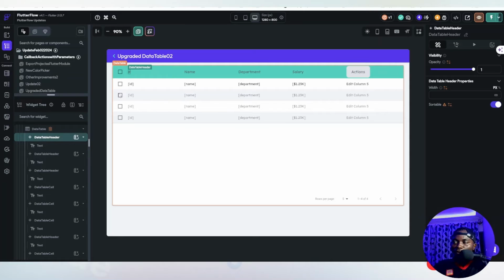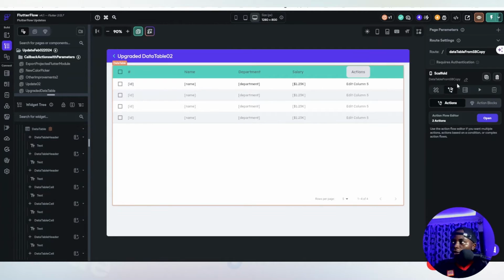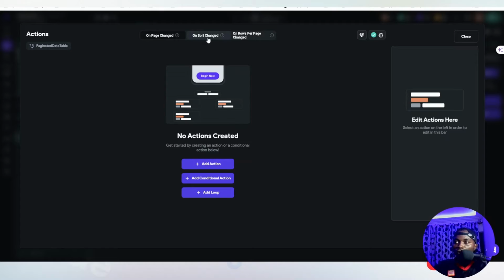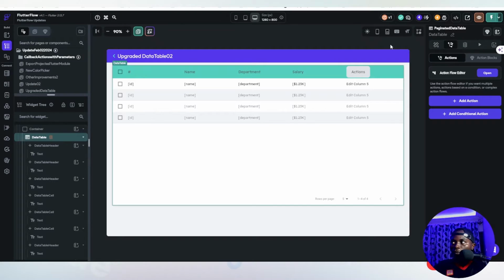Now this is going to provide this particular index to be used in our sortable data, right? So here on the data table itself, the data table has a list of actions that you can tie action chains to. If we open it, we have on page change and on sort change. So this is what is going to happen. It's going to be listening for when a sort has been changed, and it's going to broadcast the index that is being sorted by and whether it should sort ascending or descending. So it's just going to be toggling that state, and that is where we're going to tie our function.